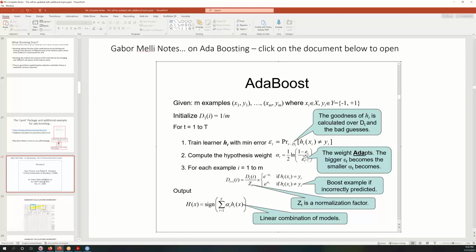The weights here are adaptive weights. That's why we call it AdaBoost. And what is the error? The error is basically the probability, at the ith step, using the distribution values, where the weights are coming from, that the observation is misclassified. So the error of misclassification is used in this ratio format, 1 minus epsilon t divided by epsilon t, logarithm of that, and half of that is your alpha t.